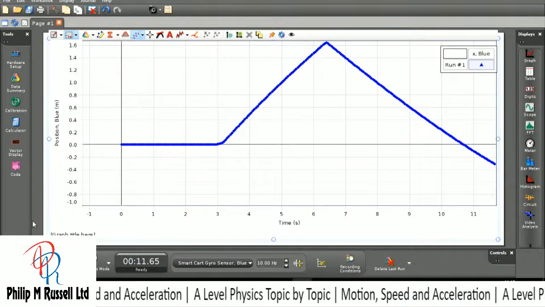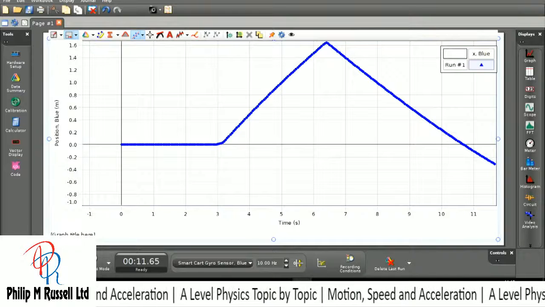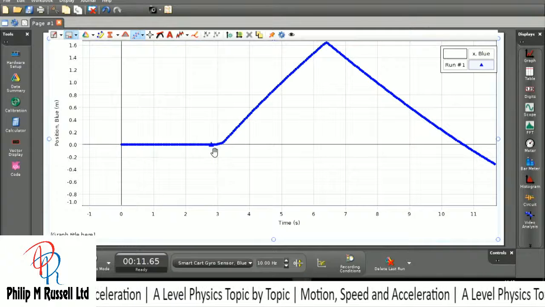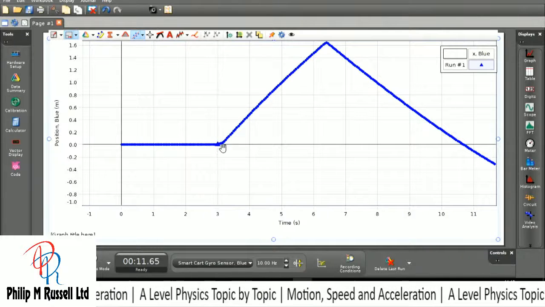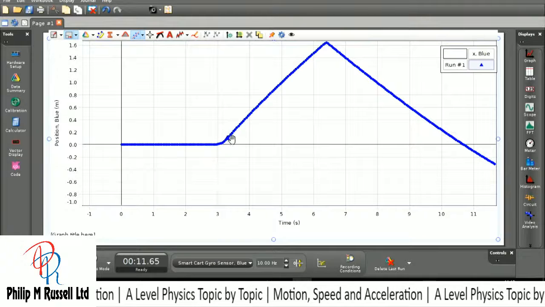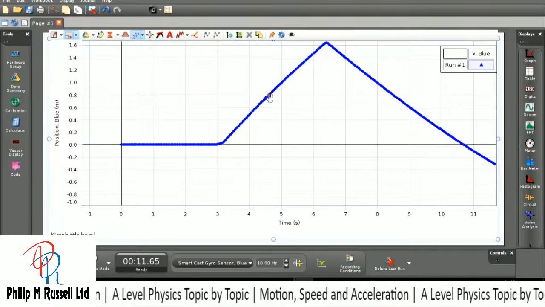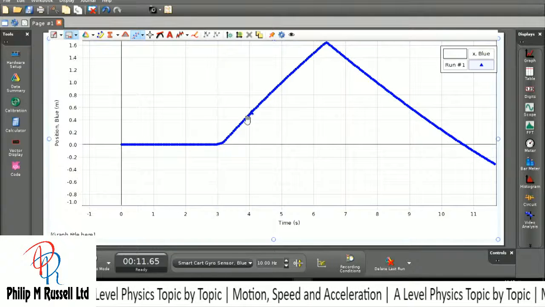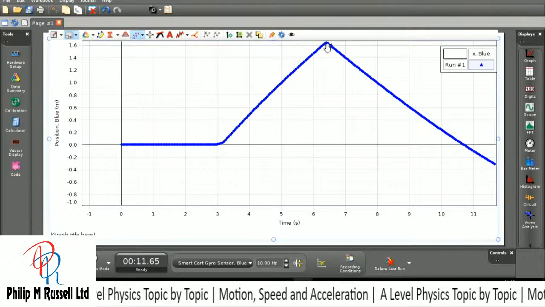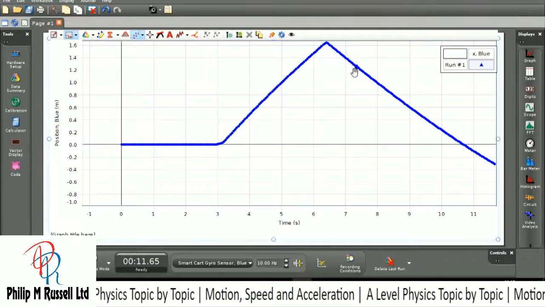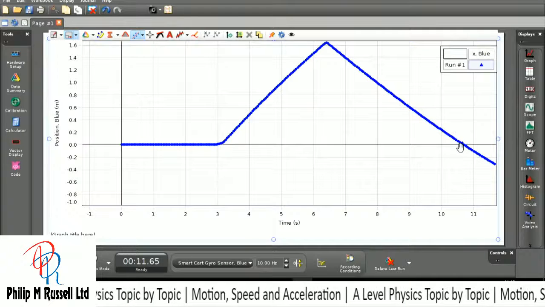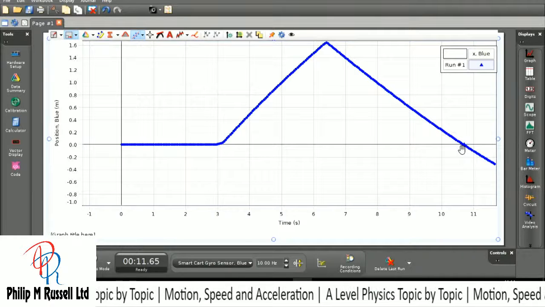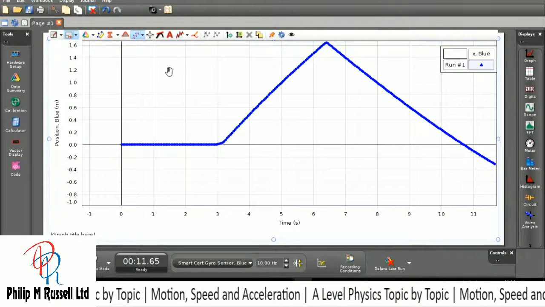Now let's see if we can work out from this what happened. What I've got is it was stationary. It had a slight curve here where I gave it a push. It then moved at near constant velocity. This is not a straight line, it's slowing down slightly. It hit the buffer at the other end and it came back, and again it's slowing down slightly, and because it passed the point of where I pushed it from, I didn't start at the beginning, we've gone back off.